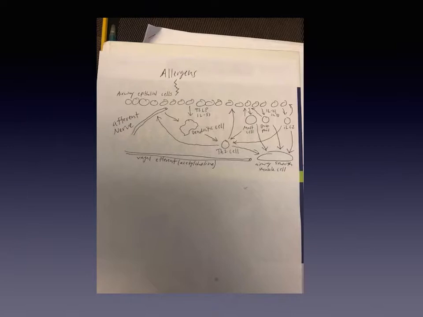So in this figure, this is how the cells really communicate in the airway wall of an asthmatic patient. You have your allergens or triggers, and they act on the airway afferent nerves and airway epithelial cells to initiate a response in multiple cell types that contribute to mucus metaplasia and airway smooth muscle contraction.